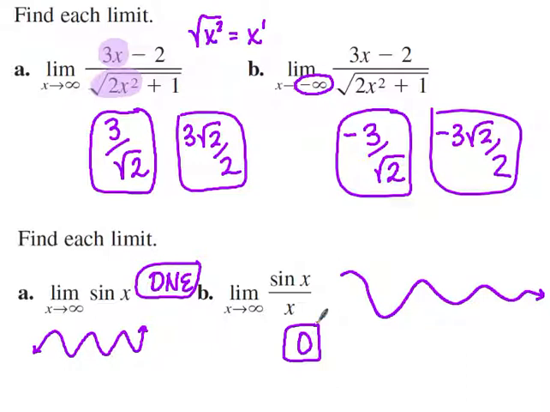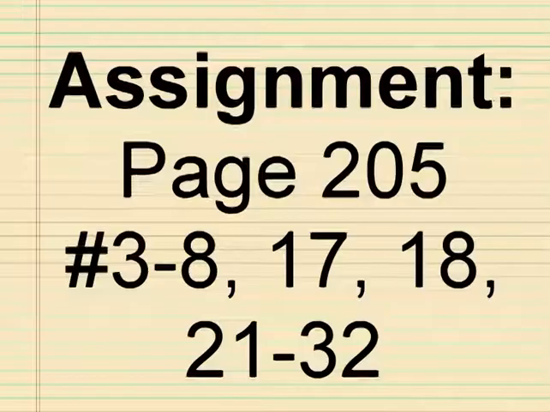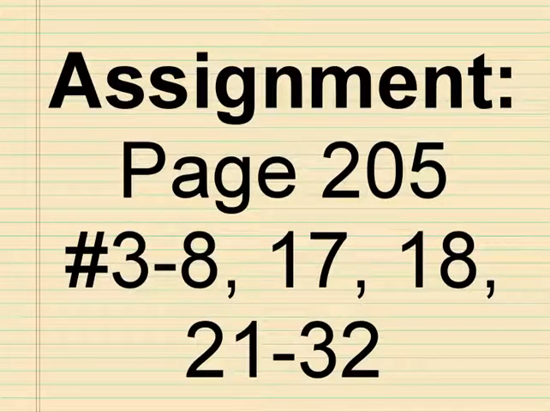Alrighty, so that's basically limits at infinity. That's section 5. Okay, you have your homework, which is 3 through 8, 17, 18, and then 21 through 32. On 3 through 8, that is a matching graph. So what you're going to do is look at the functions in each of the problems, see where their horizontal asymptotes are, and then figure out which one of the two correlates. On 17 and 18, those are find each limit using those properties or guidelines. And then 21 through 32, once again, is the same thing. You can either graph them or use the properties. Not a long assignment, won't take you a lot of time. So, probably expect a quiz Monday-ish again.